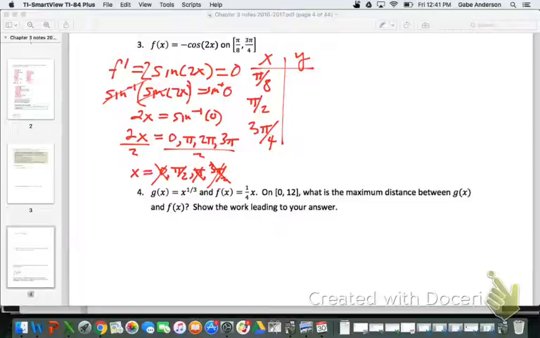I would say, maybe you guys did this as well. For the first one, y equals negative cosine of 2 times pi over 8. What is 2 times pi over 8 really if you simplify it? Cosine of pi over 4 is root 2 over 2. Of course, there's the negative out front, so we'd end up with negative root 2 over 2.